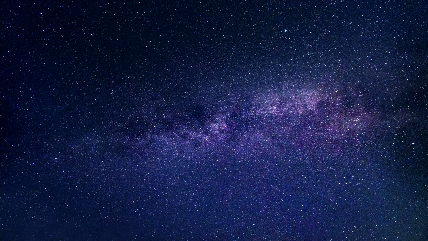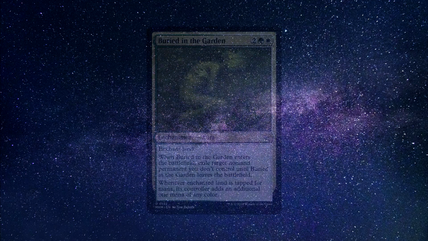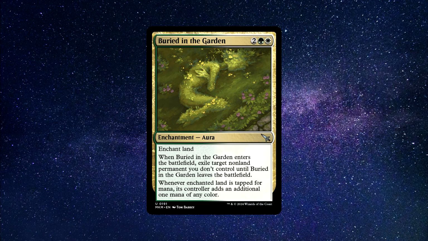Let's dive into these power-ups. Number 1. Buried in the Garden. An enchantment aura that costs 1 green, 1 white and 2 generic mana to cast.